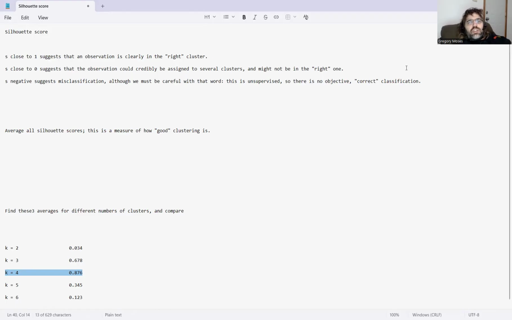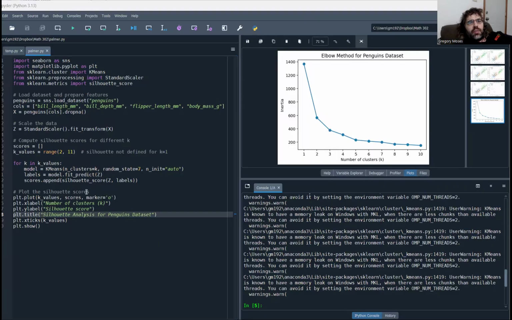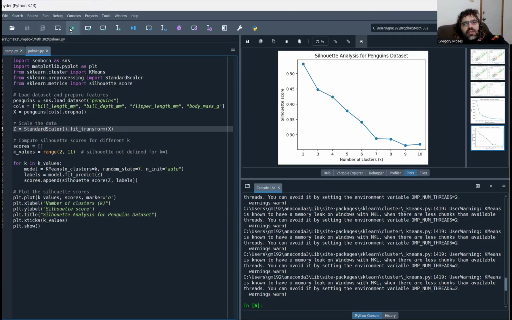And we can do this very easily in Python. This code is in Canvas, so you can look at it there. We see that silhouette score is a built-in thing that we can call, well, not built into Python, obviously. We're getting it from sklearn.metrics. And I'm using the Penguin data set here, and maybe the result we'll get is a little surprising.